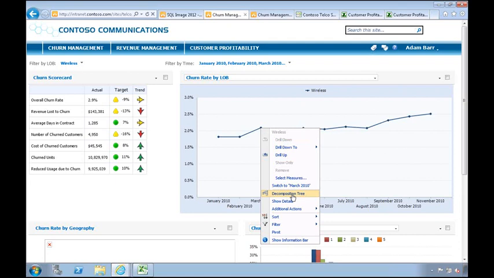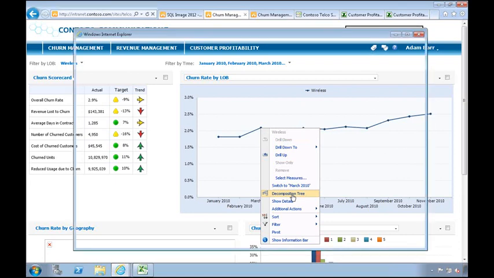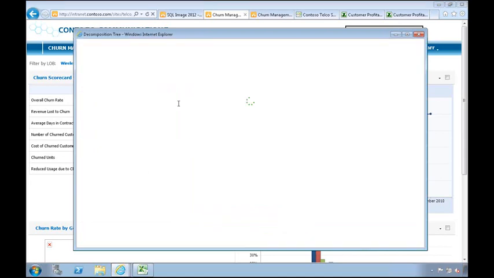So again, for power users and or users that really understand the business data very well, this tool can be used to very quickly pull data out of your system.